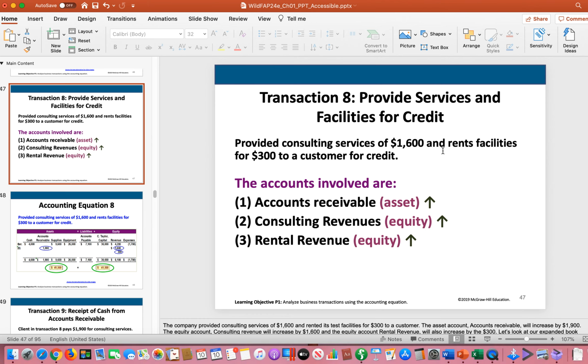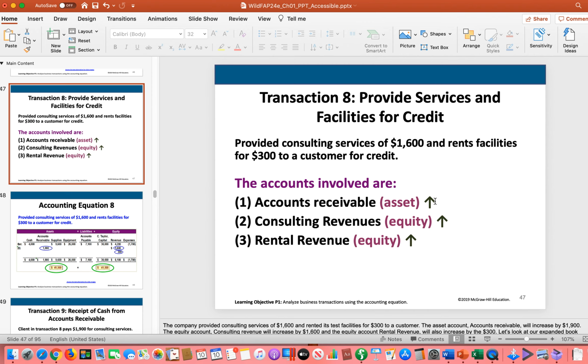Again, it's the same way. If you lend me $50, you're going to record it on your books as a receivable, and I'm going to record it on my books as a payable. Now, with that in mind, as you can see here, accounts receivable is an asset. Why? How is that so?